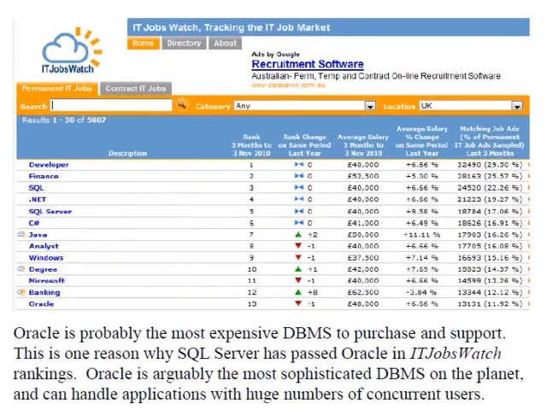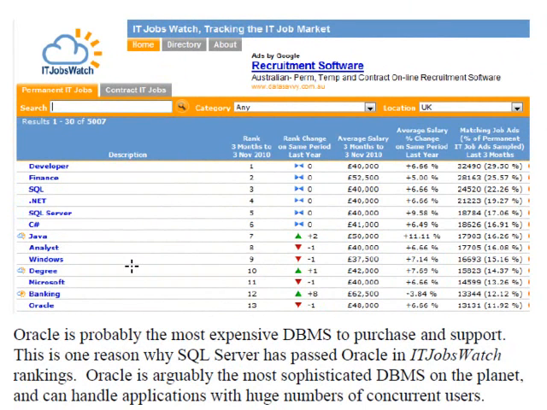Oracle is a very mature server DBMS, supports massive applications, tends to be pretty expensive to buy, and as you can see from IT Jobs Watch, Oracle professionals are typically more expensive to employ than SQL Server professionals. So you can see here that Oracle is down the rankings from SQL Server in the IT Jobs Watch rankings. If you have a look at the salaries for job ads that mention SQL Server, the average salary is 40,000, whereas it's up to 48,000 for Oracle.